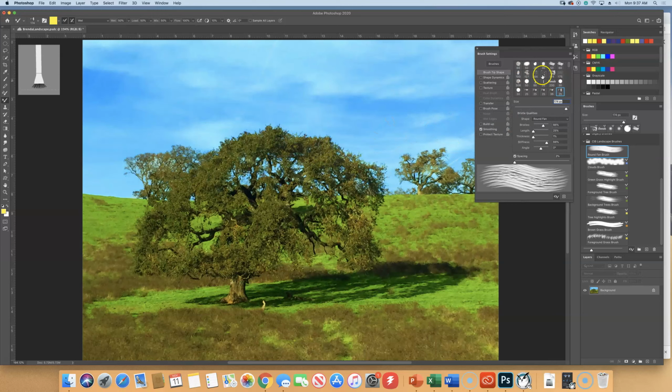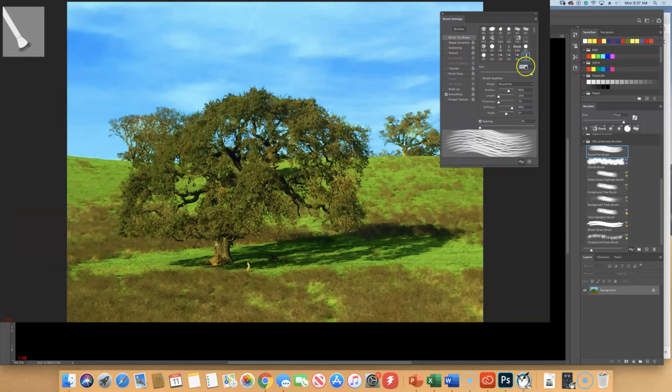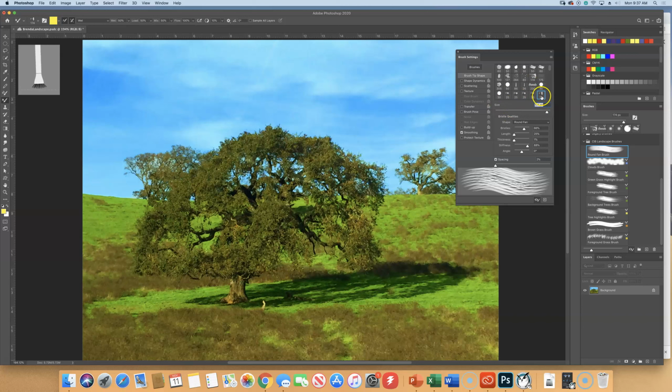In our brush settings panel, this other free floating panel that we have over here, we're going to change some settings of it. So we have it selected, and then we have a slider here for size. So you can either move the slider or type in an actual number. We're all going to make it 36 pixels. So either type that in right here or move your slider. The brush itself is the round fan. That's the one that we want. Bristles. 66% is what it currently is. We're going to pull this down to 35%. And notice how your preview is changing.